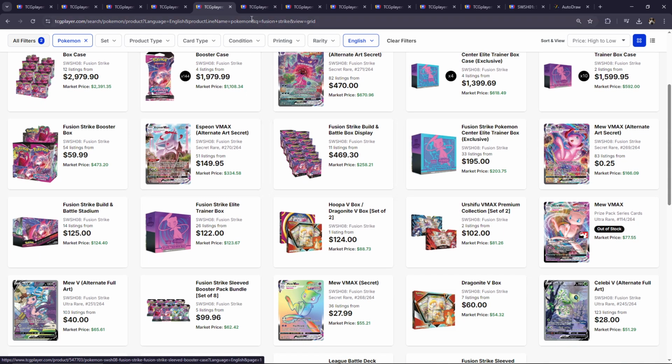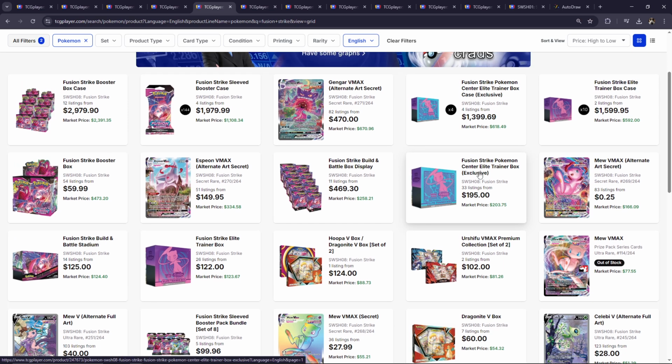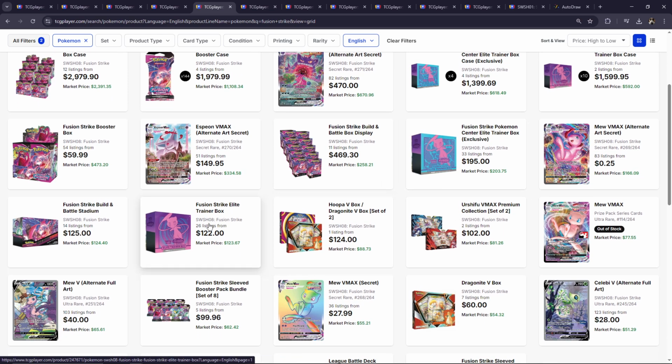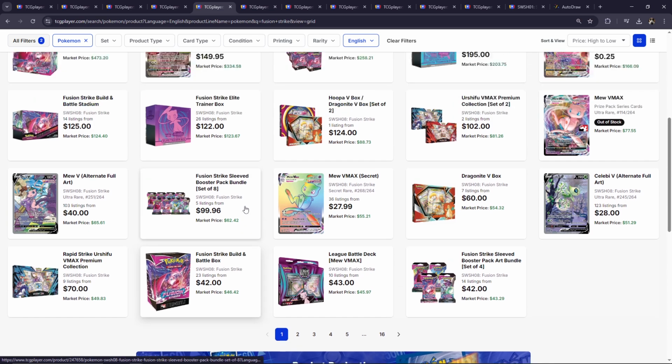I'm not going to lie, guys. Investing in Fusion Strike is impossible unless you have $1 million. An ETB for 125 is something I'll totally pass on. A build-in battle box for $50, guys. Really shouldn't buy that.